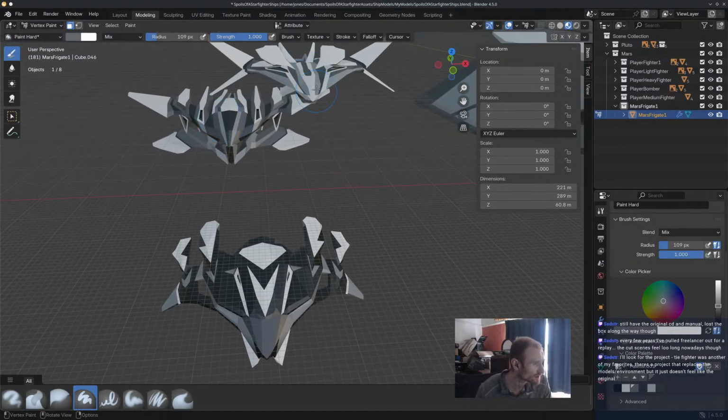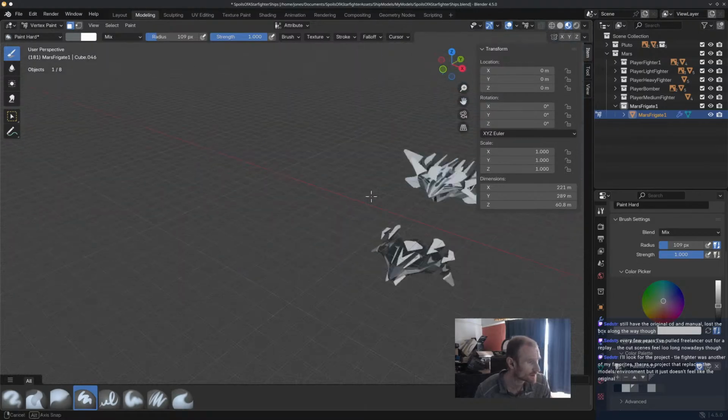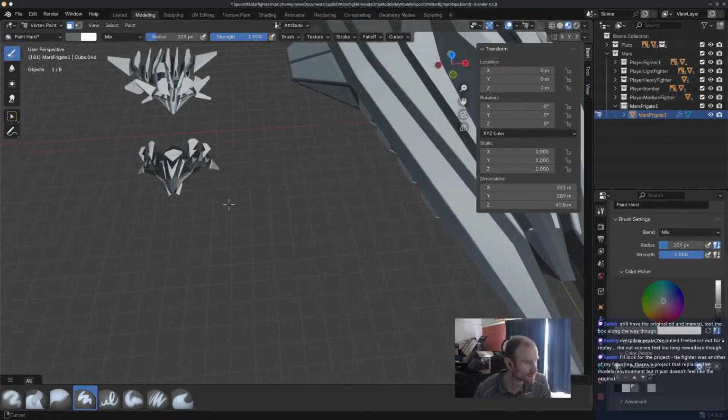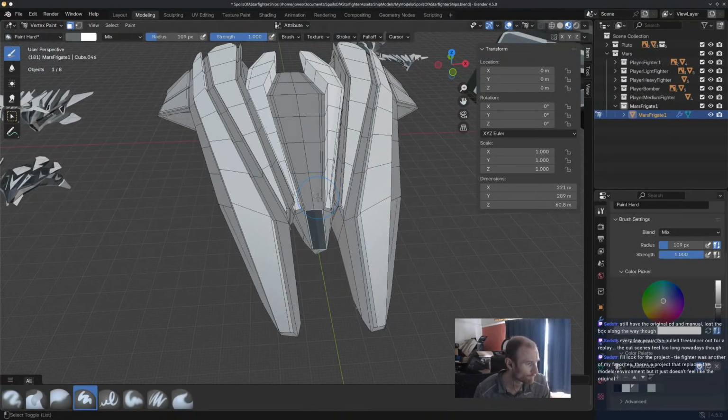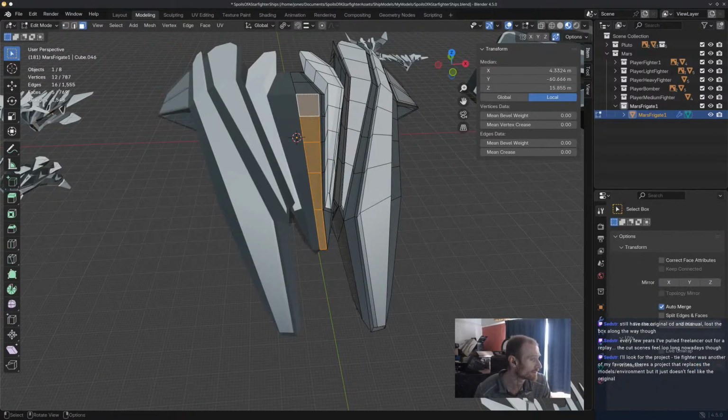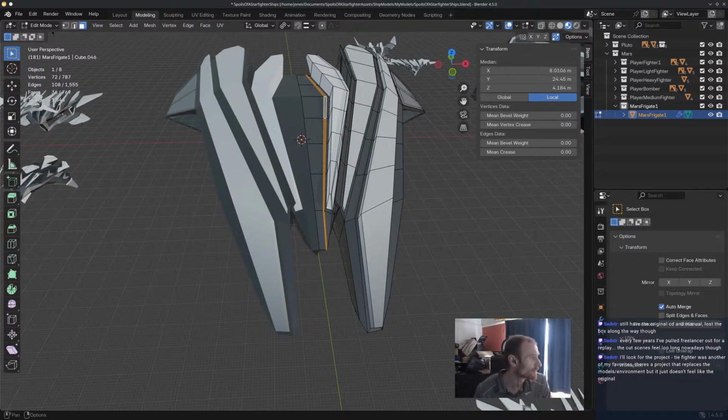I do sometimes put patterns on them. Yeah, like down the middle and stuff. So let's do that. Or maybe this line here. Oh, yeah. I think I'll need to use the edit mode. There we go. Now go back here.